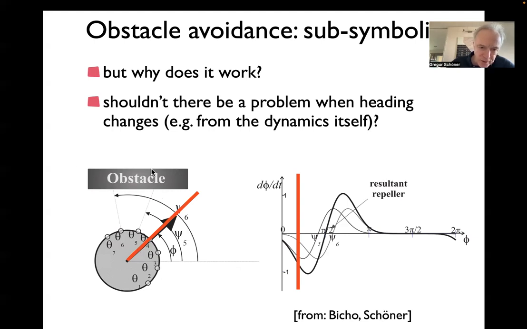Here's the same obstacle, and looking at a case here marked by red where sensor 5 and 6 sense the obstacle and the vehicle is pointing this way. That gives rise to this dynamics that I just showed you, and the heading we currently are at is about here near sensor 4, which would be about here. So this is the value, this would be the turning rate you would have in this particular configuration.